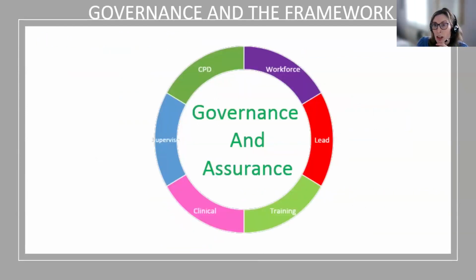As part of my role just now working across AHPs, certainly the governance and assurance aspect is a key component of that. And so I just wanted to take a moment to acknowledge that the framework does speak to governance and assurance, I think, from an RCSLT perspective. Certainly within the facilitation of learning domain, there are core capabilities that map to leadership. So good leadership, how to offer leadership to others, how to develop your leadership skills so that you can influence strategically. And I think that's important, that people on the ground that are carrying out these advanced roles have the ability to actually influence and create change.